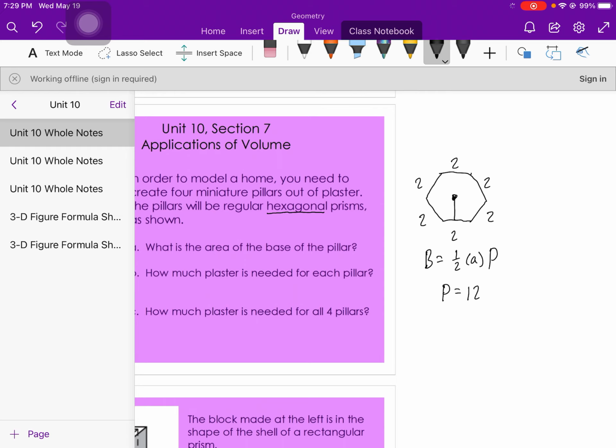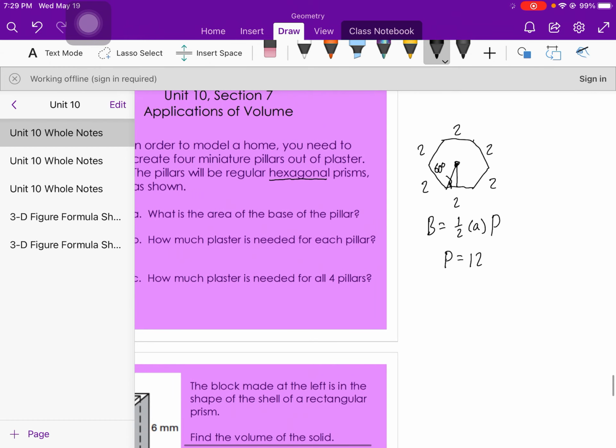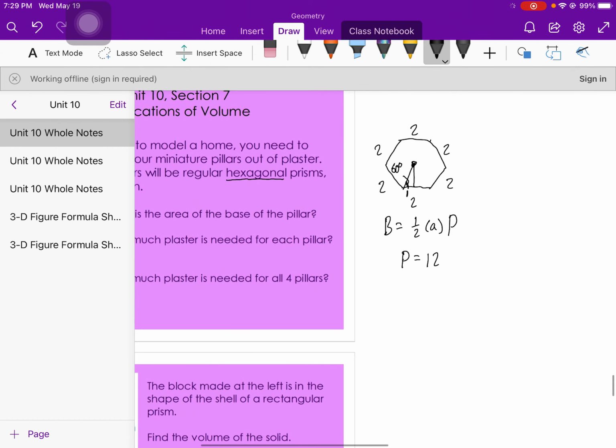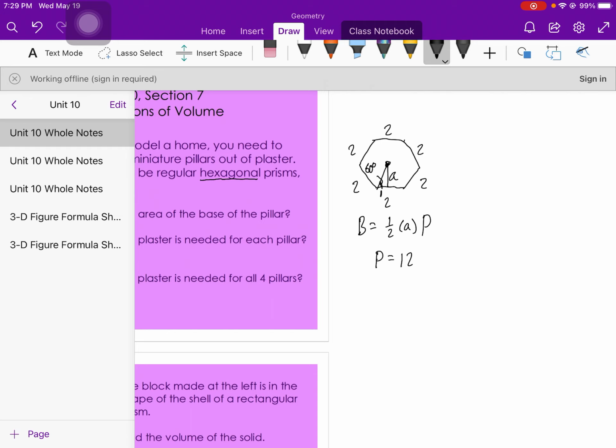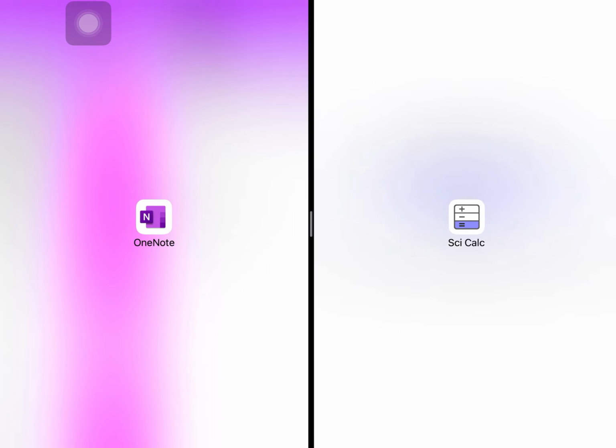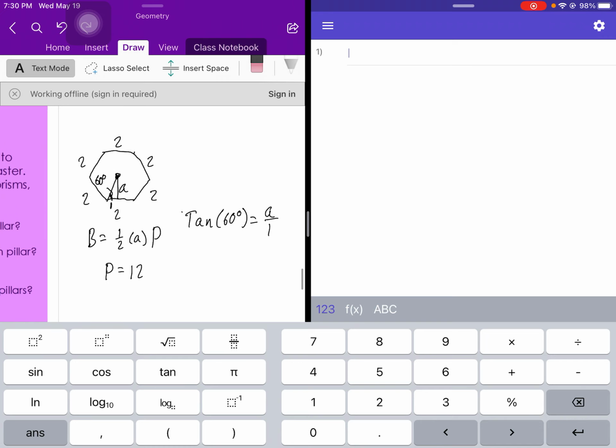So we have to think about the center going down to the middle of one of our sides. And then what is this angle right here? Well, if you recall, we've done quite a few hexagons. That's going to end up being 60 degrees. So for this problem, we know that the bottom side would be 1/2 of 2, which is 1. And then the side opposite would be our lowercase a. That's the apothem. We just need to find the tangent of 60 degrees, because it's opposite over adjacent, and that would equal a over 1. And we could multiply both sides by 1, but that's not going to change the value. So let's just find out what the tangent of 60 is.